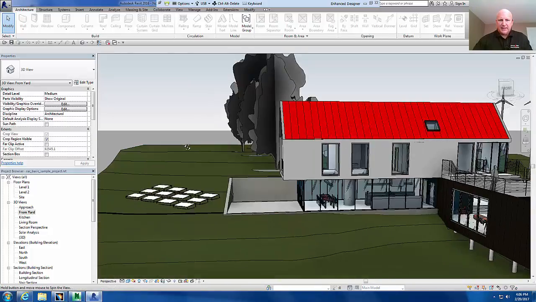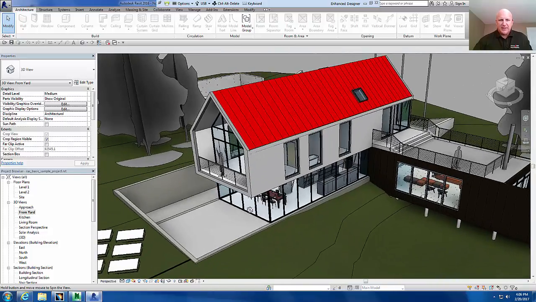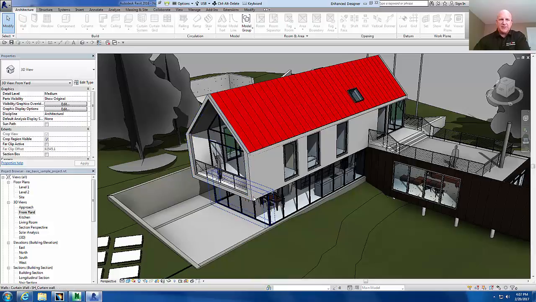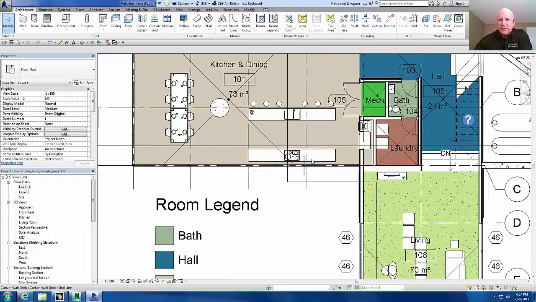Panning. I mean, it's just like being there. In fact, many of our clients who actually have more cloud resources for their workstations than they do locally say the cloud is faster than their local workstation. And so you can get around Revit just like you normally do.